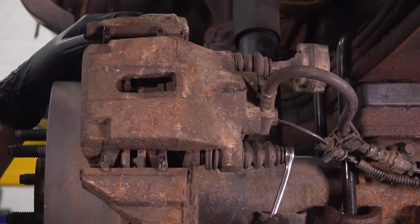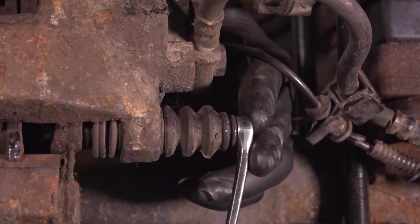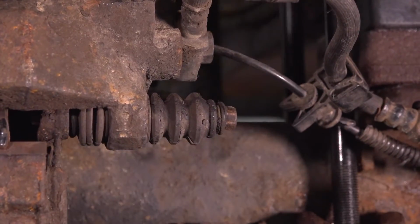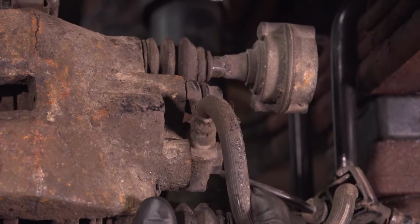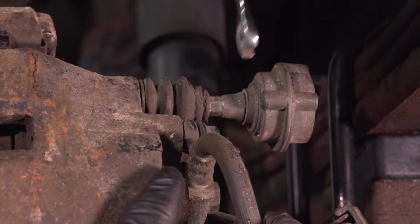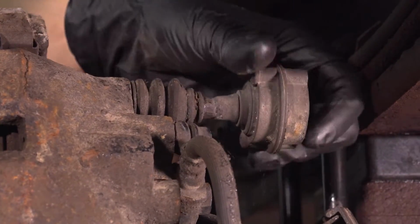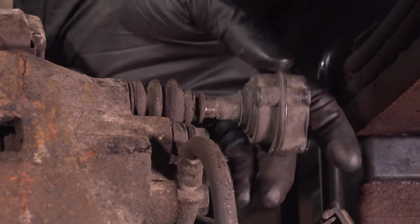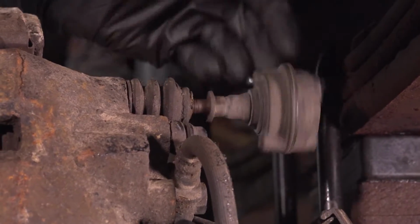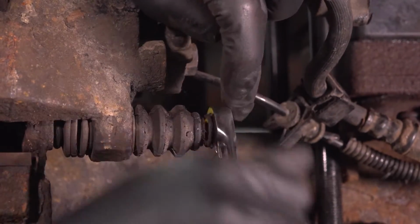Use a 10mm wrench or socket to break free this slider pin bolt. With this one broken free, let's move to the top one. Break this free now while the caliper is still securely mounted. This one has a vibration damper attached to it, which actually will help because it gives us something to grab onto. So remove this completely. We'll set it aside. Pull this back, leave it right here. Remove the bottom one the rest of the way.